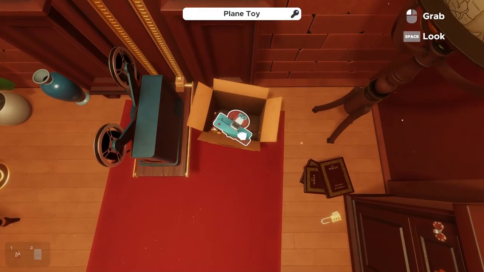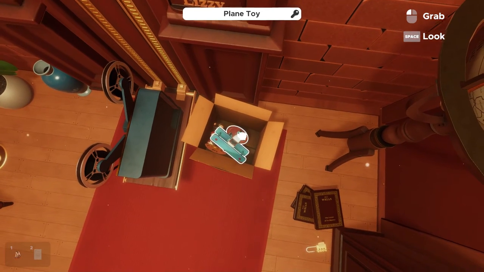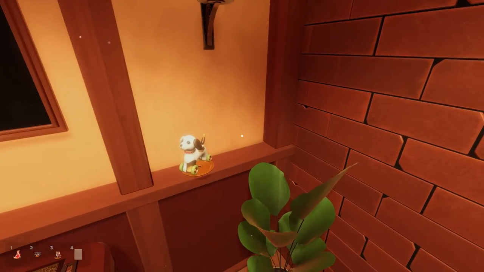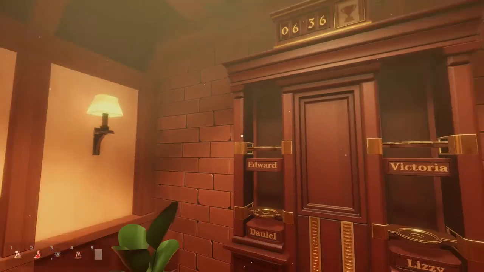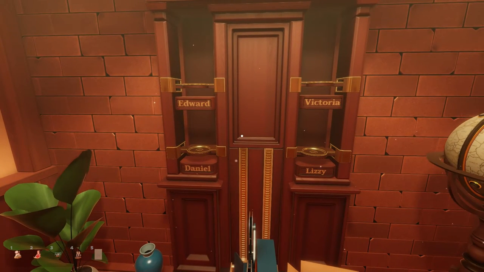The other 3 pieces that we need, actually I guess 2 pieces, are in this box here. So there's a plane toy and a doll toy, and then the last toy that we need for this puzzle is just in the corner of the room, and it's the dog toy. So these 4 toys are going to go into this puzzle here. We just need to figure out whose toy is what.